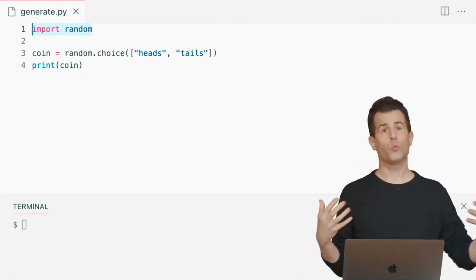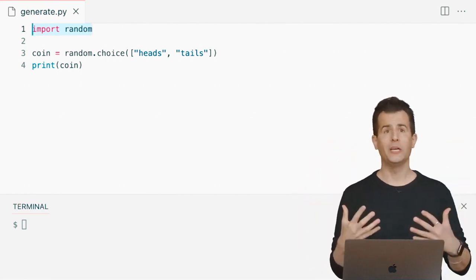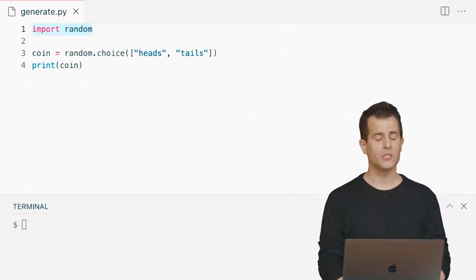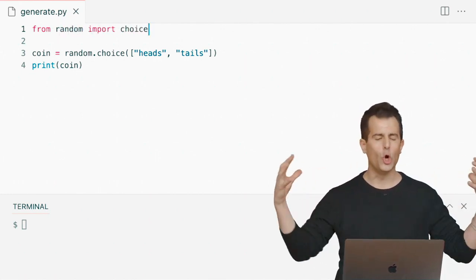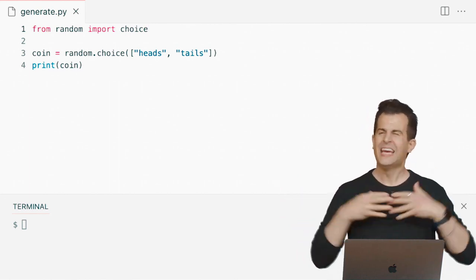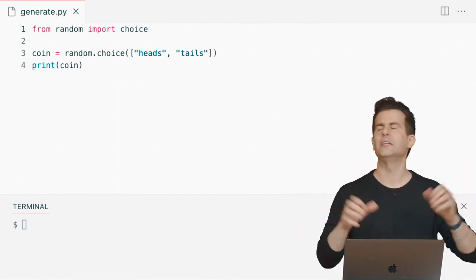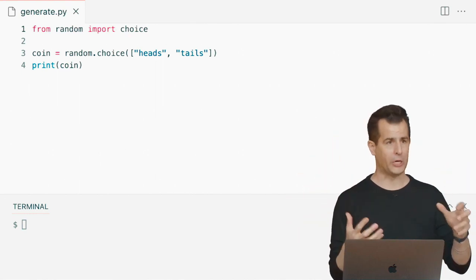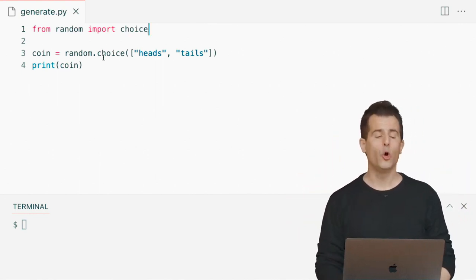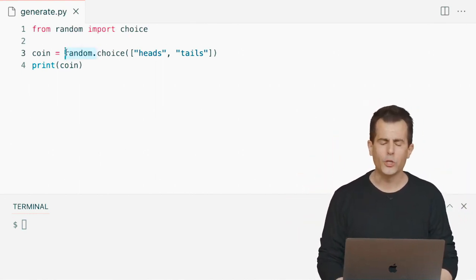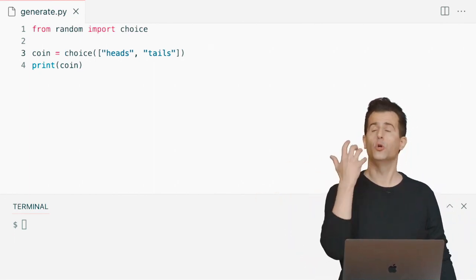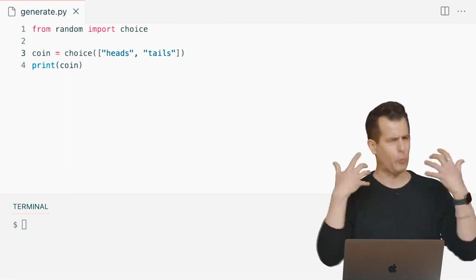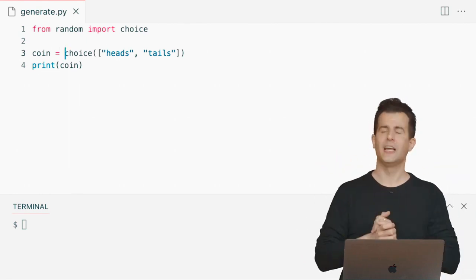Well, suppose that I just want to call the function as its name, choice. I can do that as well. Let me replace this first line here with from random import choice. And what this does effectively is it loads the function's name, choice, into my current namespace, into the scope of the file I'm working in. What that means is that I now no longer have to specify which choice function I mean. I can just say choice. And so it loads it into the local namespace, that is, into my local vocabulary, if you will, so I can just now say choice.